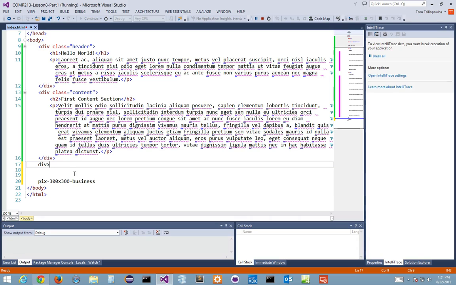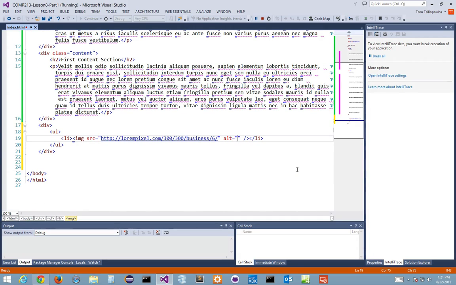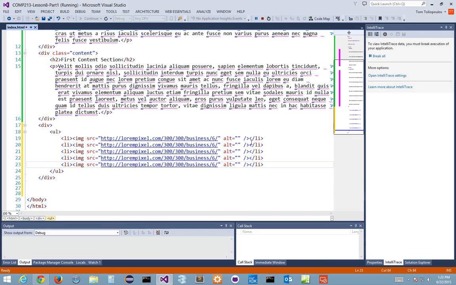So let's start off with an unordered list. So a UL tag. Inside of my unordered list, I want you to put in an LI tag, right? A list item. And inside my list item, I want to put this stuff. So I'm going to just cut this out, put it here, and then press tab. Watch. Here's an unordered list with a list item and an LI tag, right? Well, this is nice. Once I have this, I can copy this and paste. You'd probably be thinking that maybe I can make a bunch of images like that, kind of 300 by 300.